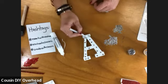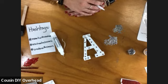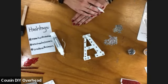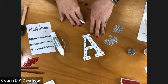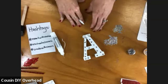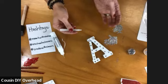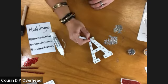Someone in the chat is asking, did I see that some have Aurora Borealis and some are just clear? Sorry if I mispronounced that. No, you did great. Yes, that is actually correct. So AB does stand for Aurora Borealis, which is basically a coating that goes over a crystal, and it picks up the colors of whatever's behind it. So if you put an AB crystal on top of pink, it's going to pick up more of that pink color. If you put it on top of a blue or a navy, it's going to look more blue because it's going to pick up the color behind it. That's why I love Crystal AB. It's probably one of my favorites. It's got so much fire in it, and it's so sparkly. But yes, great question. Thank you for that.